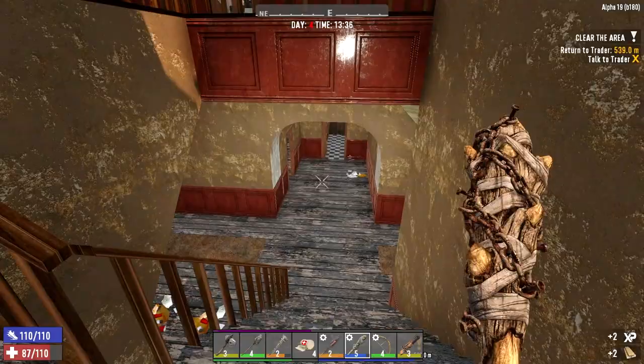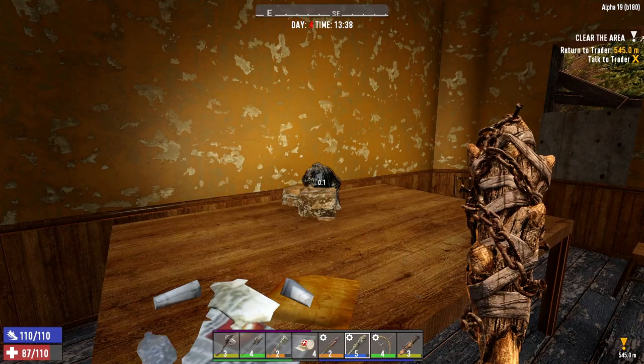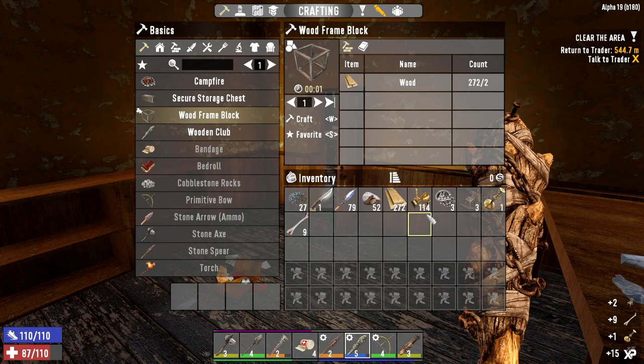Alright, let's loot downstairs before we head upstairs. There's not much going on down here anyway. Basically just this room and then a small kitchen. Which, we are a bit hungry. Maybe we can find some food in here.